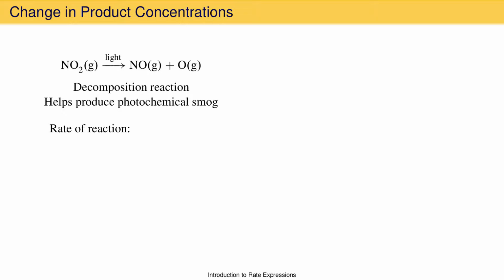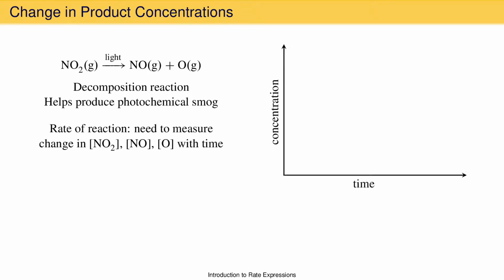To do this quantitatively, we must measure the change in the reactant or product concentrations as time goes forward. After measuring these quantities, we use the data to calculate a numerical rate of reaction. Before doing this, it might be good to think generally about what we expect to happen to the concentrations as this reaction takes place. Because nitrogen dioxide is a reactant, its concentration will begin at some initial value and then decrease as time increases because reactant concentrations go down as reactions go forward. Note that the concentration approaches zero as time increases, indicating that all of it is being consumed.